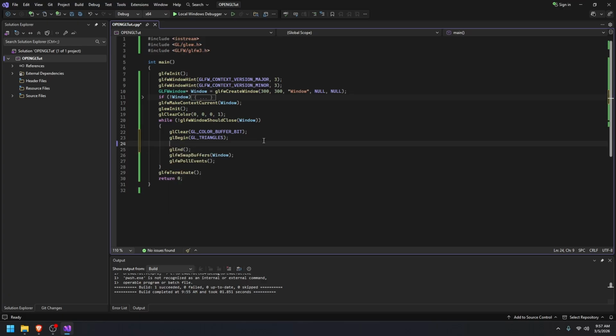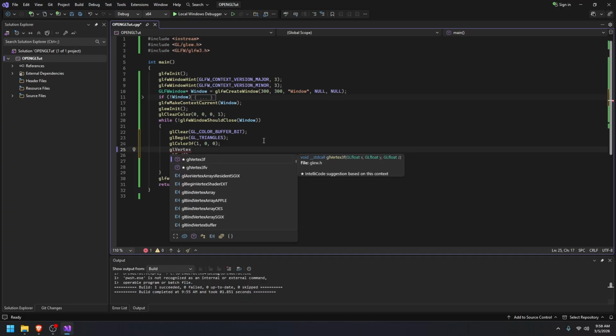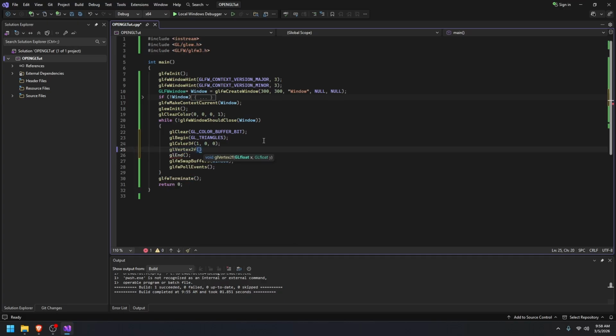Let's give it a color. glColor3f, so 1 for red. We always set our color before our vertex so that we have our attributes set up before we draw. Think of it as giving a baby DNA after it came out of the womb. So glVertex2f, so that we put it in 2D space. It is 0.5f. Yes, this is normalized too. I have no idea why.